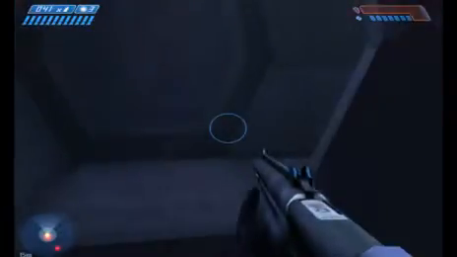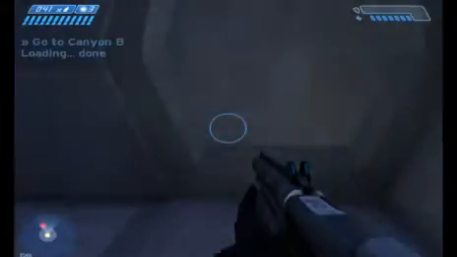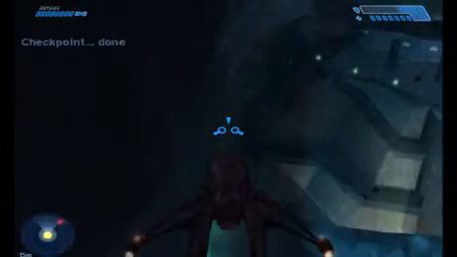The pulse generator has overloaded. Scanning. The generator's central core is offline. Well done. So, if we damage or destroy these generators, the Monitor will need to repair them before Halo can be used. That should buy us some time.